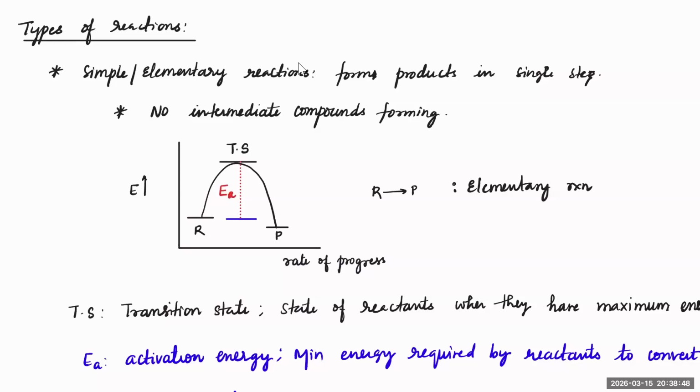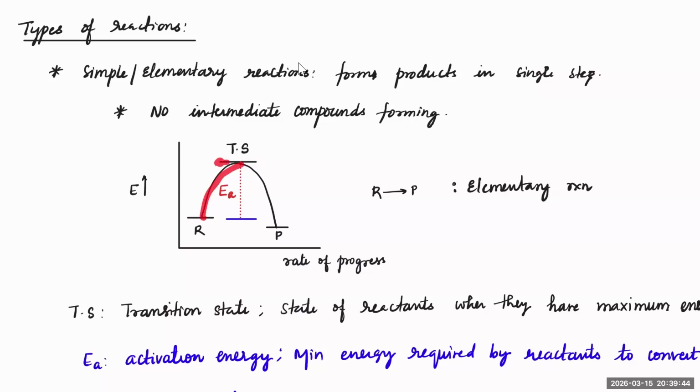Now notice, generally, whenever we say a chemical reaction is happening, if you want to explain the kinetics, the easier way to explain is to assume that when the particles are about to make a product, they are colliding with each other. That means they are trying to bombard each other so that their bonds are broken. Suppose a reactant has some number of bonds, and to convert into products, it has to break some bonds initially and then make some bonds. So when a reactant breaks its bonds, its potential energy increases because you are pushing a lot of energy into that molecule to break that bond. So a lot of energy has gone into that species.